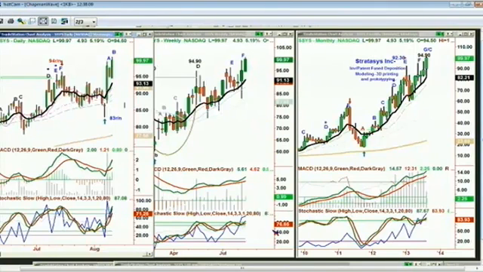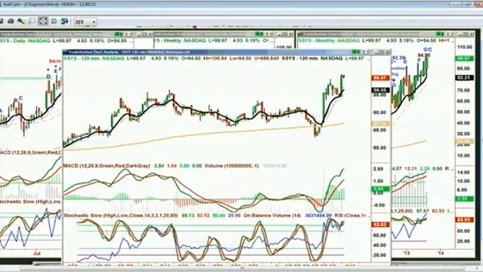I have two ways of looking at it. One is, are you nuts? And the other is, this is Larry's show, which is trade what you see. And all I can say is, if I'm correct, SSYS is going to go higher because it was actually one of the better looking ones in the group.